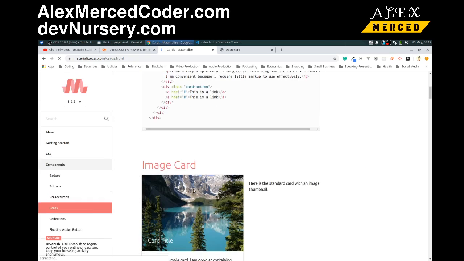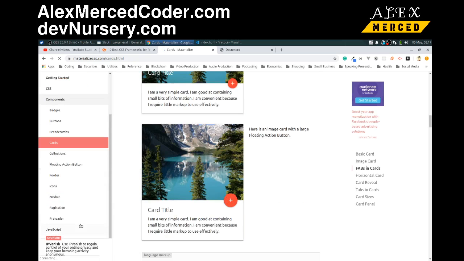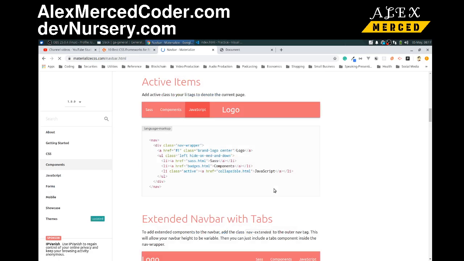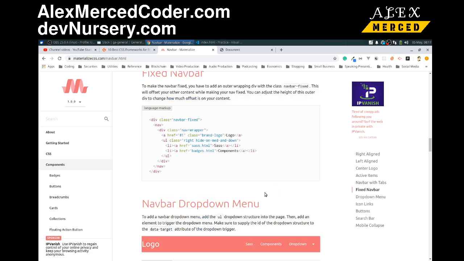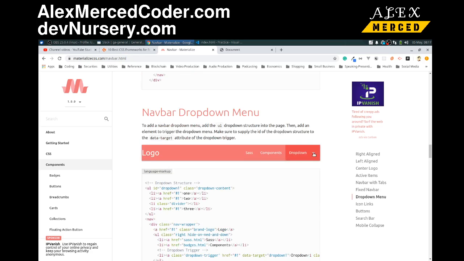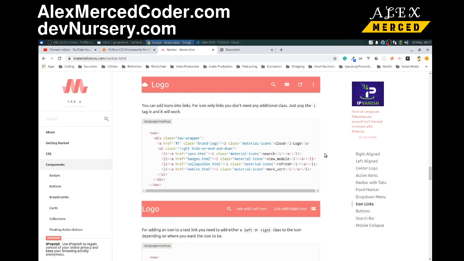Cards. Nav bars, in case you want fancy nav bars. Dropdown. It's all there, and it's all built with responsiveness too. That's the other cool thing about it.